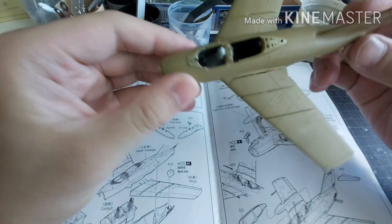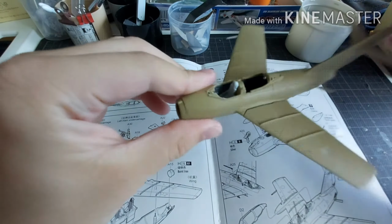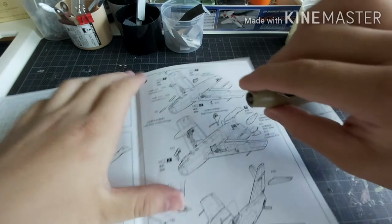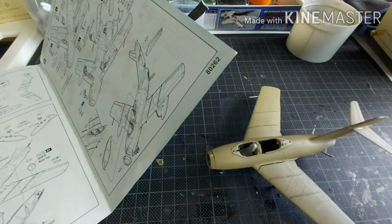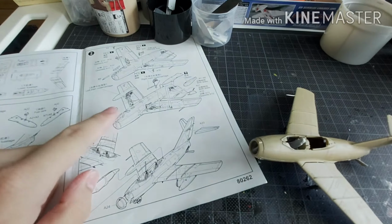I just finished practicing my violin, and now I'm going to make this MIG 15. This means I'm going to build it. Okay, I need to build a few tanks on it. This one.